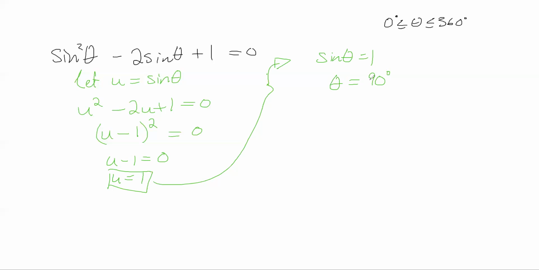And from the previous video, we know that sine theta equals 1 has one solution, not two. But you can check that as well with All Stations To Central if you'd like. 90 degrees is the base angle. Sine's also positive in the second quadrant. So you go 180 minus 90, that'll get you back to 90. So you only end up with this solution as your answer.